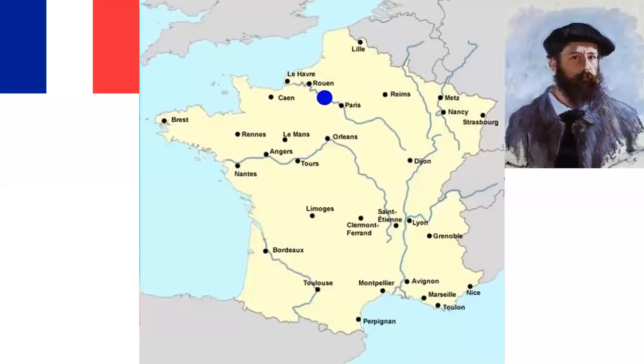And this is a quick map. So this is France. And if you look at the center of the map, you see Paris. And then if you move up to the top left, along the coastline is Le Havre. That's where Monet moved to when he was a young boy. And then the blue dot is where Giverny is. Now, for the most part, Monet spends almost his whole entire life living in places in between Paris and the northern coast of France.